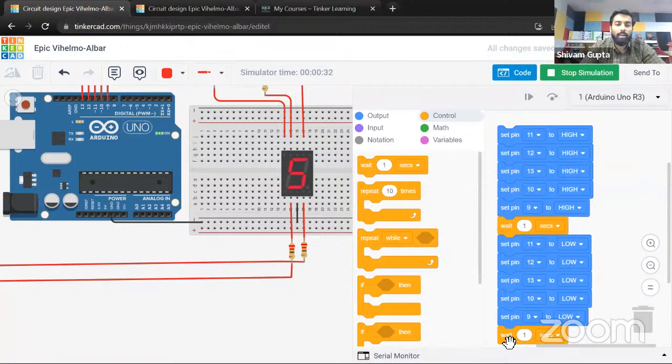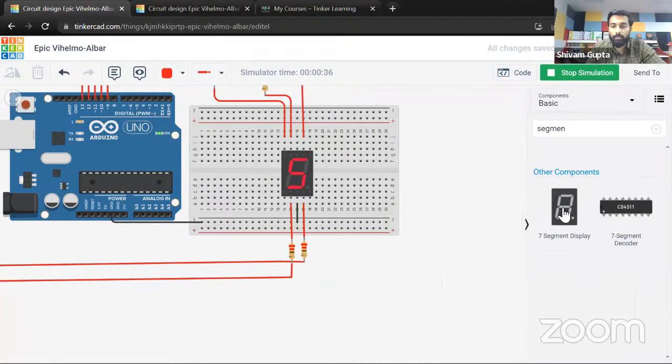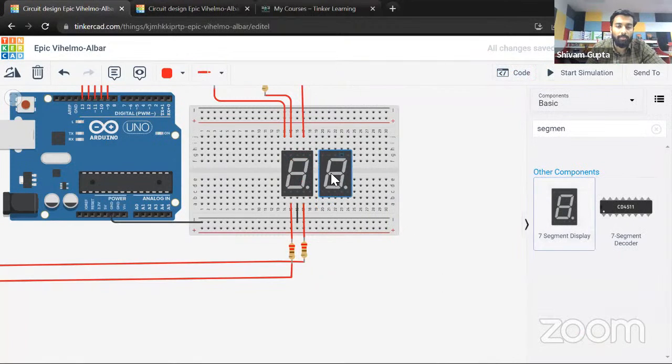In fact, you can add 2 different 7 segments. Right now, we are just using 1 7 segment, but you can add 2 7 segments together and make a timer like you have seen in the traffic lights. So that is also possible. In fact, you can make your own calculator. Here we have a decimal point, so you can even use this decimal for making a calculator. For a calculator, you can add several 7 segments together.